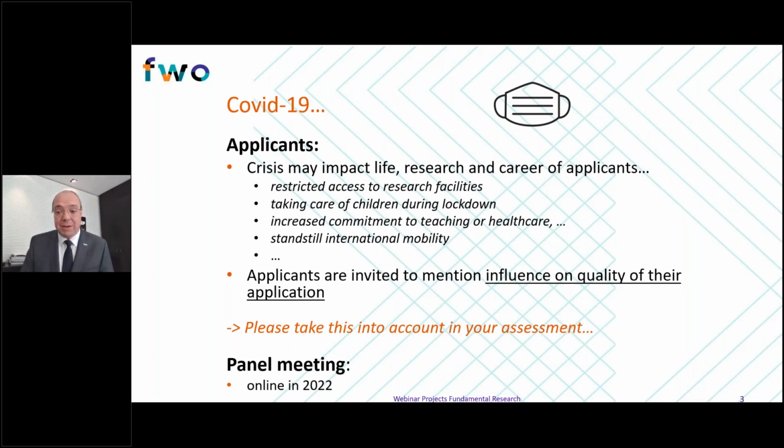COVID-19 also has an influence on the panel meetings itself, because at this moment it's uncertain what the winter 2021 will bring us. So we have taken the decision that for the evaluation panels of the research project, we will go through an online format. So there will not be a physical meeting in Brussels, but we will do it online. The meetings are scheduled in November 2022, and for the moment, it's really uncertain what these months will bring also here in Belgium and maybe in other countries across Europe and the globe.